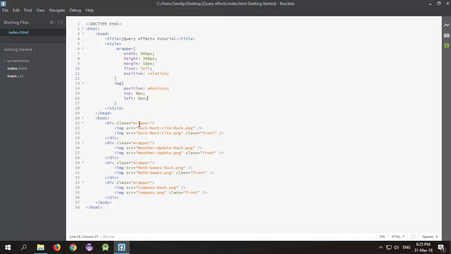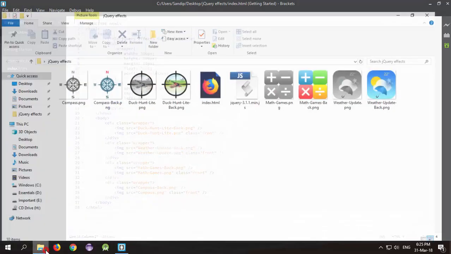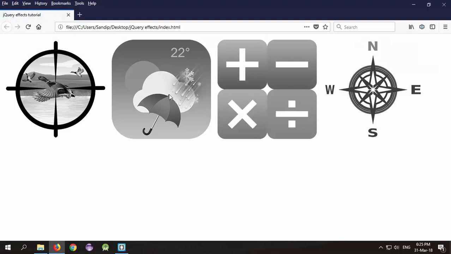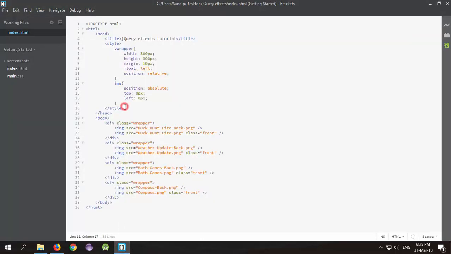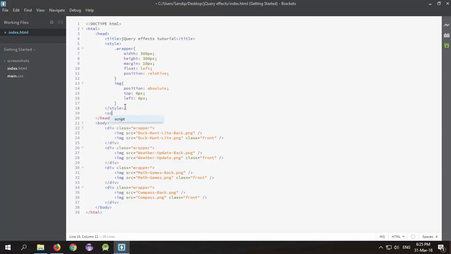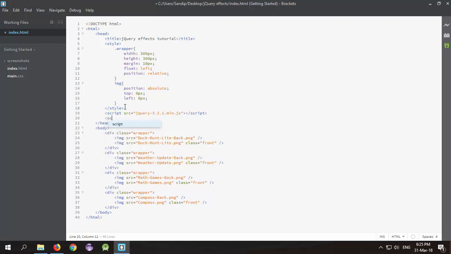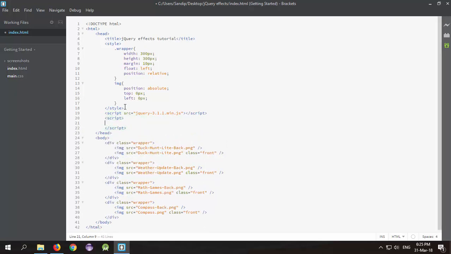Now let's see the output. Now let's write the jQuery script. Attach the jQuery library, and I'm going to create another script tag, and here we will write our jQuery.